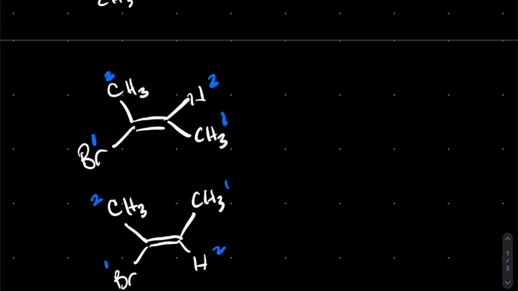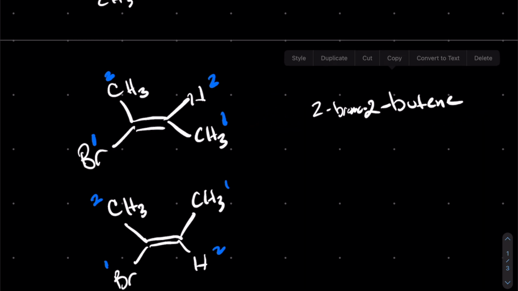All right, and then we name this. Obviously, it's still a butene. And we've got 2 functional groups here. We've got an ene group, so that's going to give that characteristic flavor of 2-butene. And then we've got a 2-bromo. That still follows the convention, or it's still alphabetical. 2-bromo, 2-butene, and then we have to specify the geometry of this configuration.